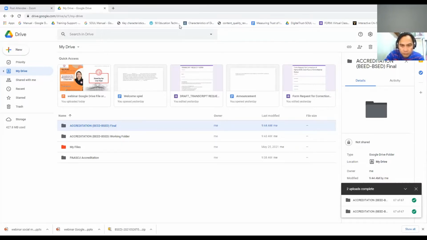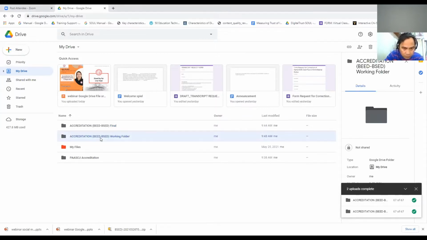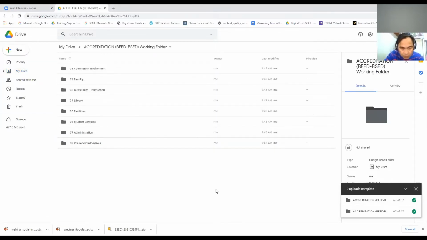Sir said there is one folder lacking for laboratories, but Education reportedly has no laboratories. Okay?